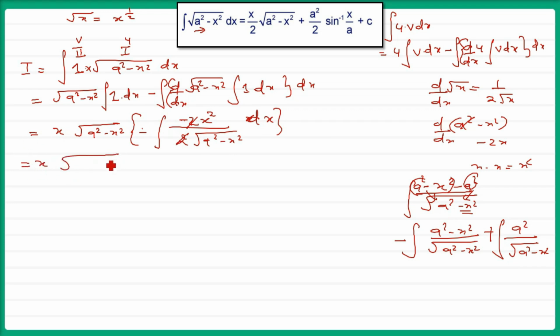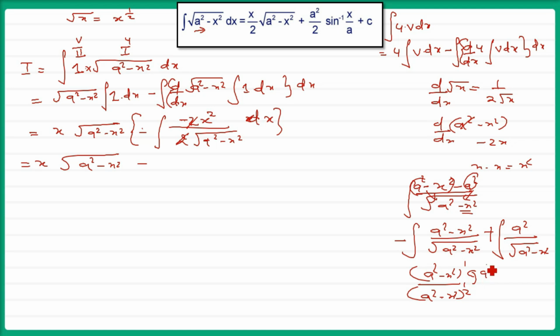So we have x under root a square minus x square as the first one, which is already unchanged. And then we have this whole, which I explained to you separately. You can place it here. But before going that, we can simplify it more. Because a square minus x square to the power 1 divided by under root a square minus x square. Under root a square minus x square is a square minus x square to the power half. You already know that. So this base is the same, so this half will go up.